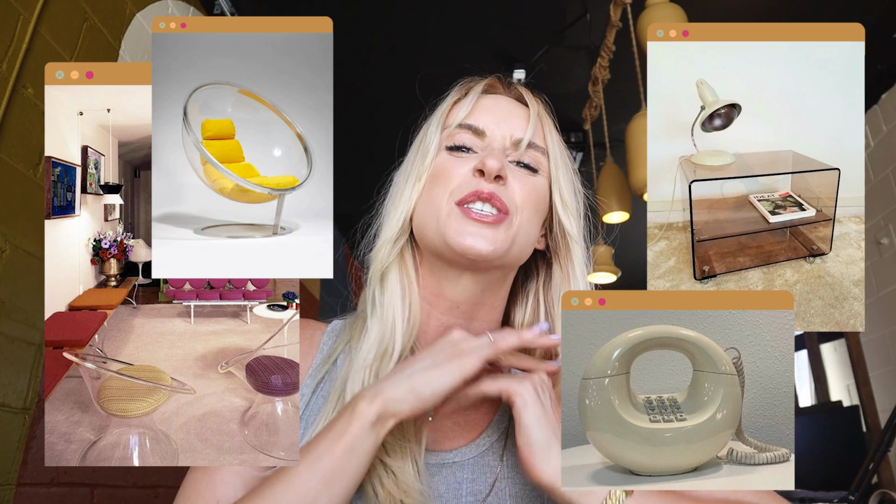Now, acrylic decor is making a re-immersion into being a trendy home good, but it actually rose to popularity in the 1960s and 70s when we started seeing mid-century modern design. There are elements of acrylic that just scream modernism, especially for the mid-century age, and I still think that's relevant today. And the whole idea for this video was actually sparked when I saw this video. Here's a little snippet of it by All the Peaches Please on Instagram. I think it's just chef's kiss.